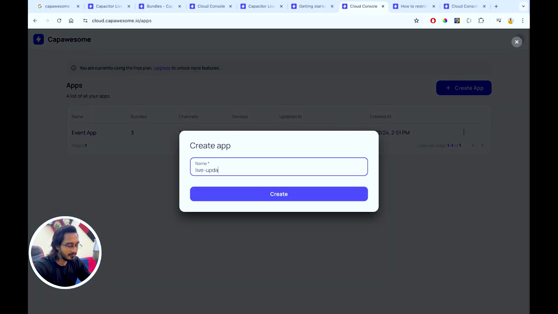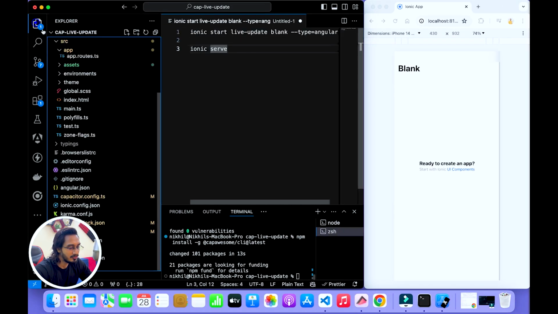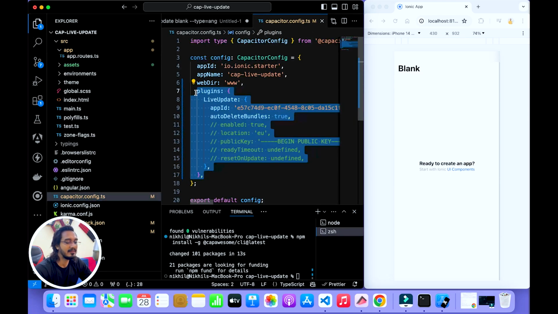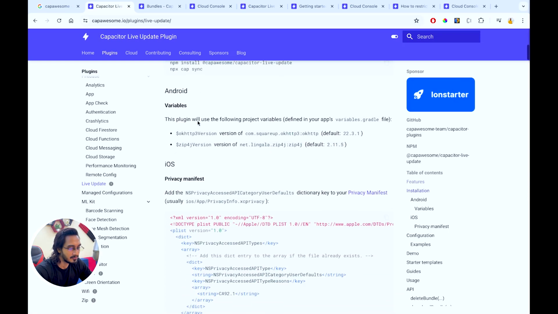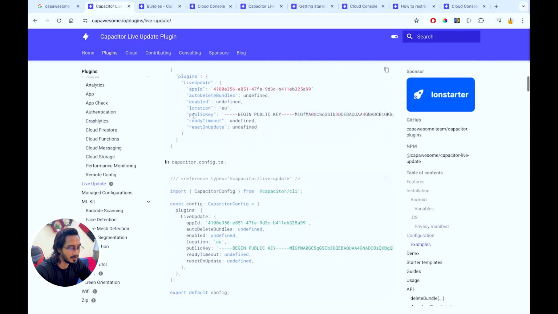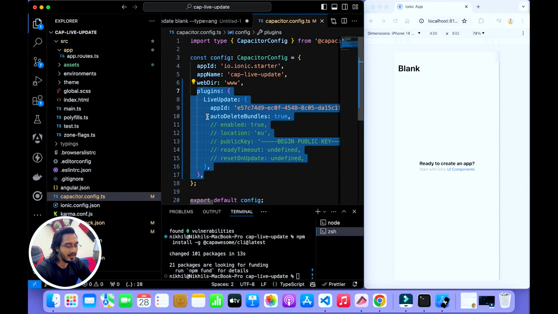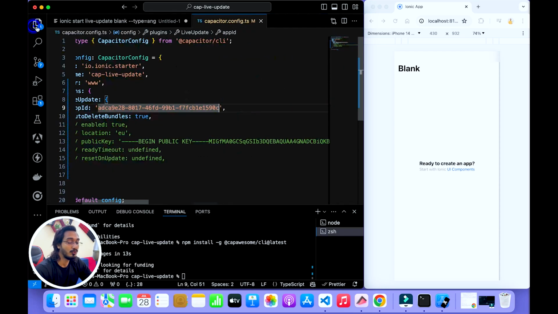I'll name it Live Update. You can give any name you want. Once this is created, I'll just copy the ID. Once I do that, I'll go to my application here, in capacitor.config.ts. I have already pasted this plugins LiveUpdate config, which I got from this particular Live Update page. If you scroll down, you will see that after the configuration, this was shown. I have already shown you this part, right? In the plugins section, this particular part is already shown. So I have just copied it, and I'm going to replace this app ID here. That's it, because you need to use your own app ID.